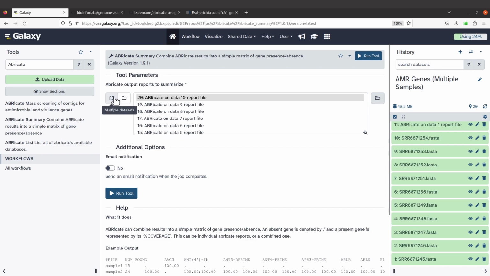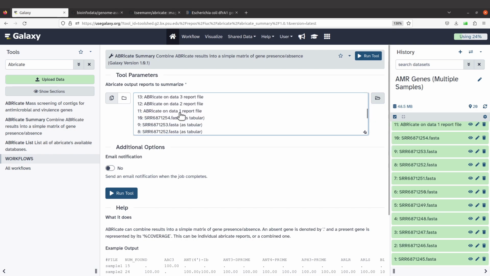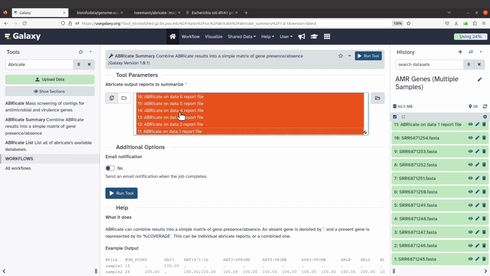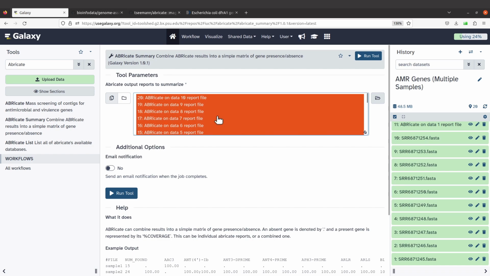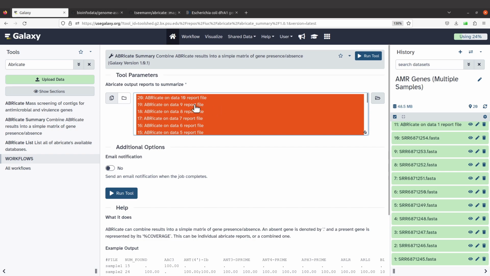Here it's multiple datasets, so we don't need to do anything else. So come to this side where you see the report files being displayed, and then click on number 20, and then scroll down to number 11. Press the shift key on the keyboard, and then click on number 11. So this will highlight from 11 to 20. Okay, so that's what we have here. So that's what we are going to use.